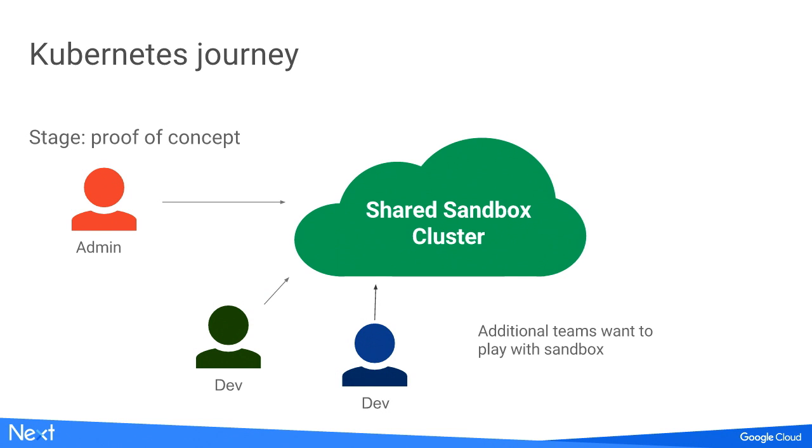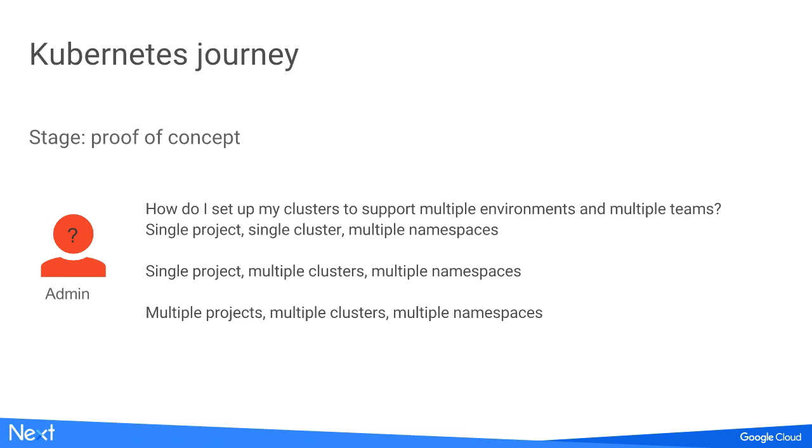Another team comes along and says, hey, we want access to this cluster. So in some cases, you let them spin up their own cluster. In other cases, you give them access to the sandbox cluster that they go to town with and try and run their applications. Then you get to the point where, okay, we're ready to go to production. Now what, right? There's some choices that you have to make at this point. And some of you I've talked to are facing these things. And one choice is, do I create a project per team?